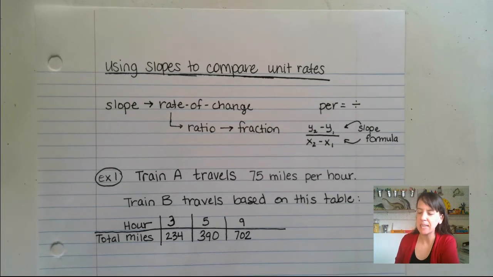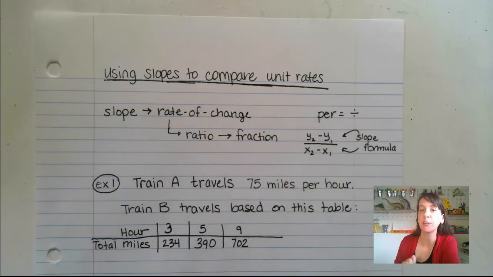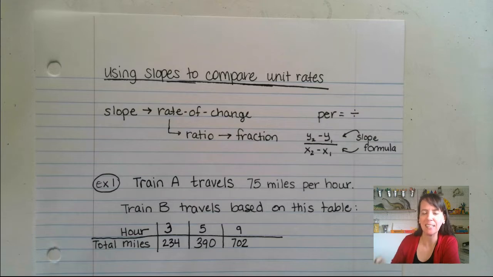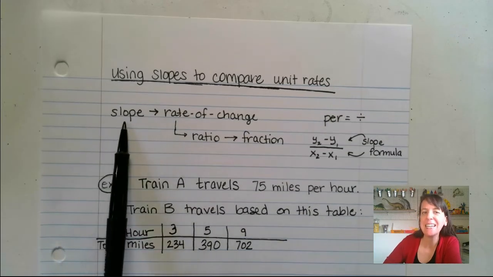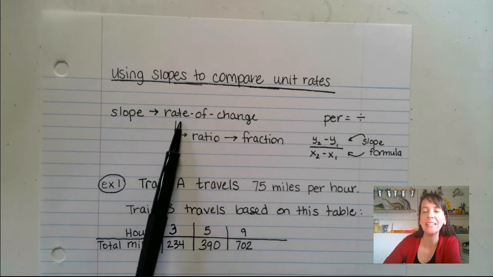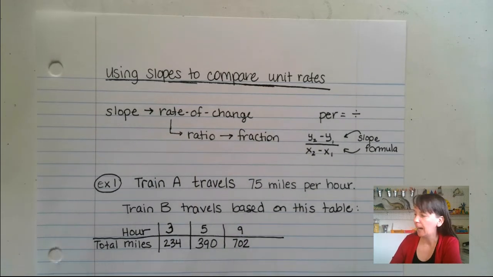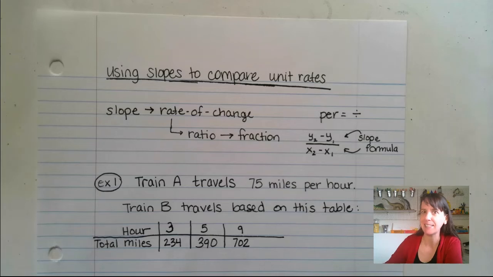Friends, welcome back. Today we're going to talk about using slopes to compare unit rates. A couple of things that you need to know before we get into the example is our slope is the exact same thing as the rate of change, or our rate. And don't forget to grab your notebook and write this down. Pause the video if you need to.